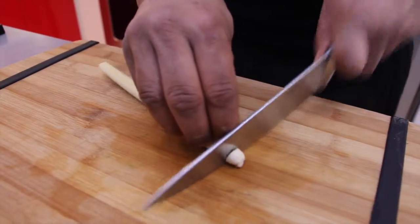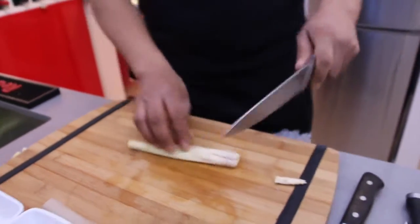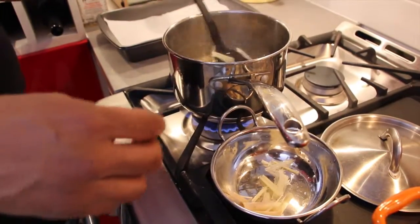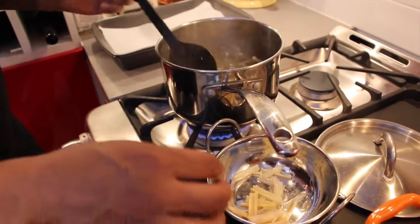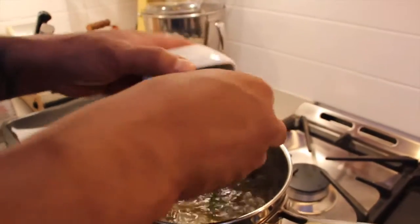This is the lemongrass for my green onion emulsion that I'm gonna do. So you just wanna bust that apart just like that. Chef has taken the ingredients and briefly submerged them into boiling salted water, strained them, and shocked them under cold water to stop the cooking process. This allows the vegetables to retain their color and crunch.